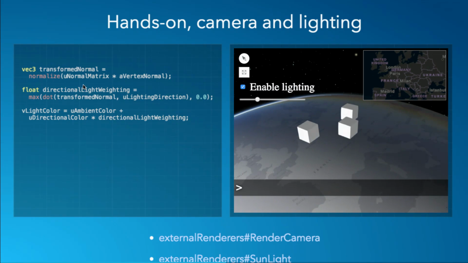Here on the left you can see a small snippet of what this is. Basically you need to have the normals, you need to incorporate the directional lighting, and this is just doing a simple Phong shading, then multiplying that weight by the color, the diffuse color from the sun that we compute, and an ambient color.